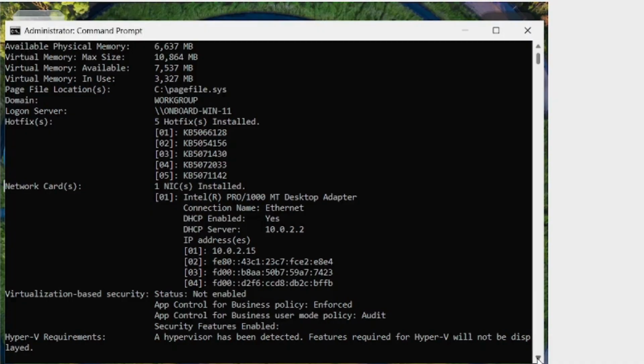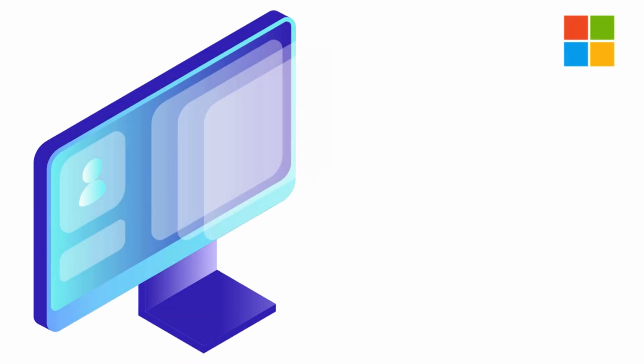The network adapter section lists every network adapter on the system, including physical adapters, wireless adapters, Bluetooth, virtual adapters, and VPN interfaces. For each adapter, systeminfo may show the connection name, DHCP status, the DHCP server, and any assigned IP addresses. This is extremely helpful when diagnosing connectivity issues. Finally, the Hyper-V Requirements section shows whether the system supports virtualization features such as virtualization in firmware, second-level address translation, and data execution prevention. These are required for running virtual machines.